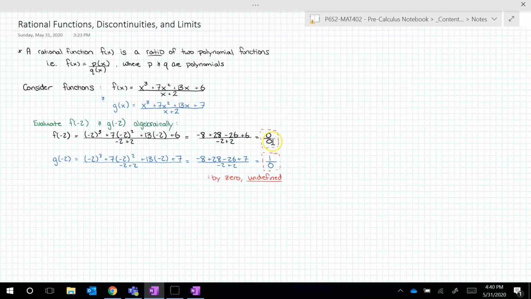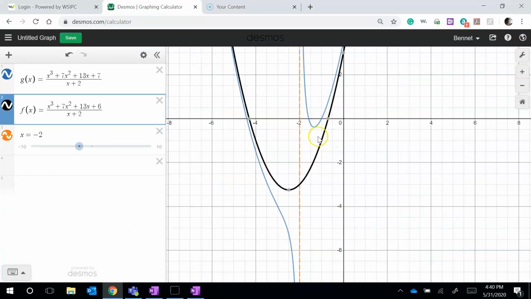So with these two things competing against each other, the numerator wants to make the result 0. The denominator wants to make the result infinity. And in that function f, it looks like something is winning out here, right? At -2, we're doing that 0 divided by 0. And if I look here, I can tell there's a hole, but as I get closer to it, it looks like that hole maybe should be filled by -3, right?